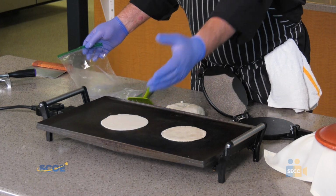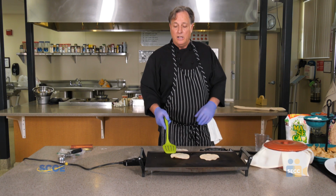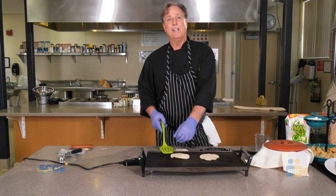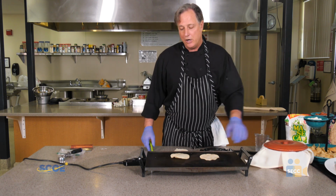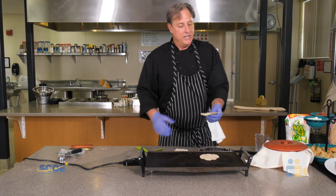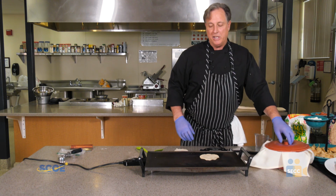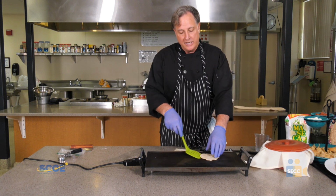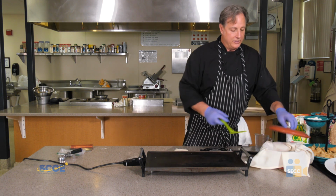So by adding the water to your tortilla, you'll get it to puff up a little bit, and you'll create that layer. Don't worry about that, because once you take it off the griddle and you put it into your basket, it's gonna steam and go down. But that nice little bit of puff is good, all right? So you do that, keep it covered.